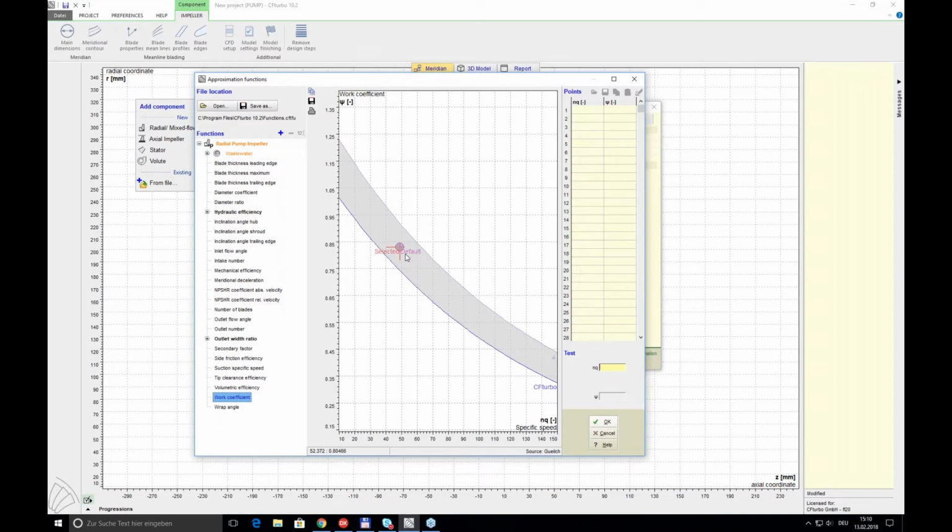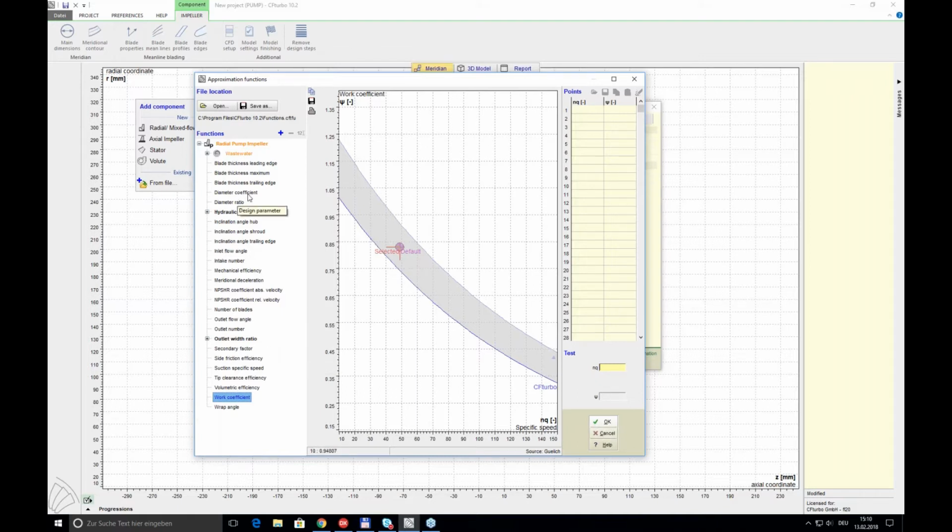In here, there are a lot of empirical functions and correlations implemented, which will give the user a hint what is a good parameter and which parameter one should choose in order to get, for instance, a good efficiency. So this work coefficient clearly comes from the Cordier diagram, and the argument is just a specific speed.